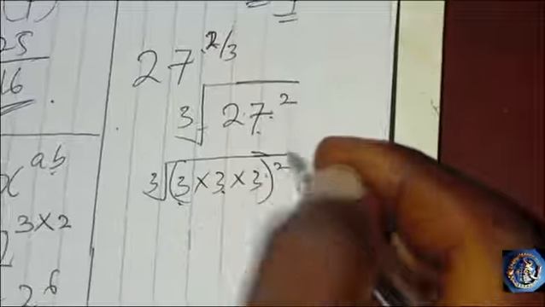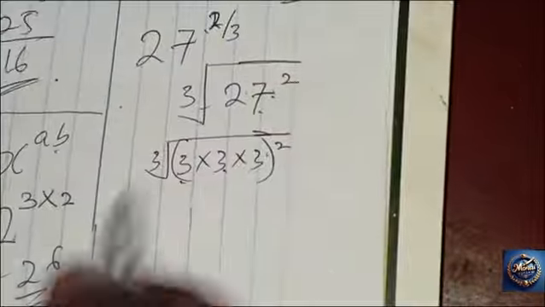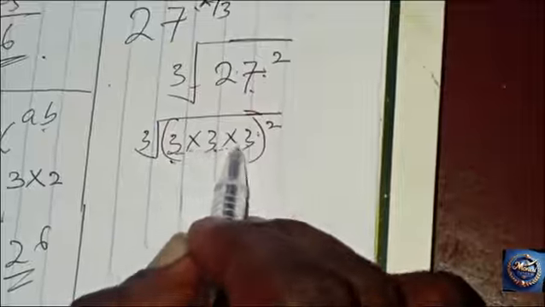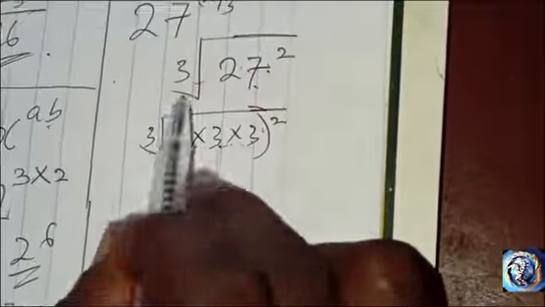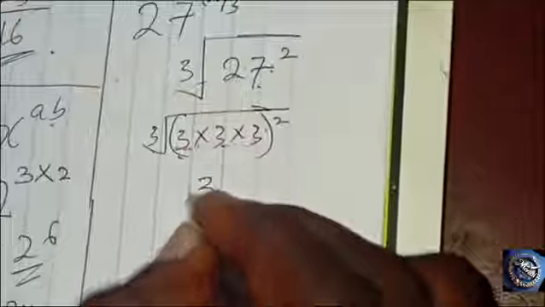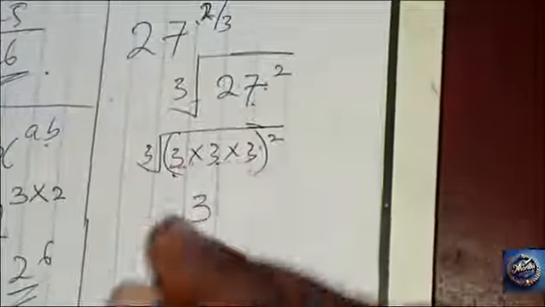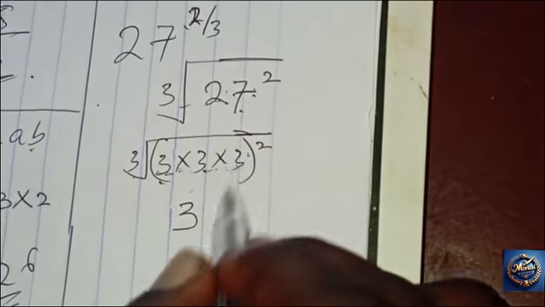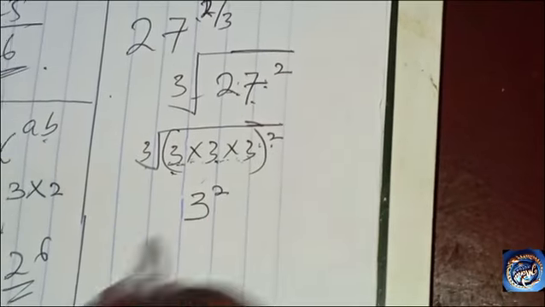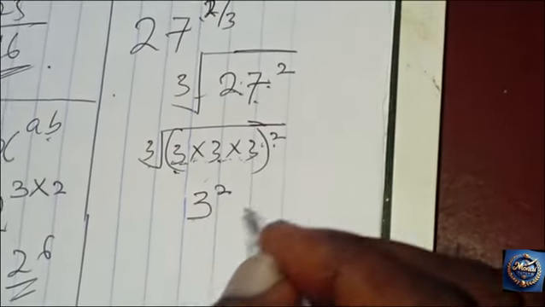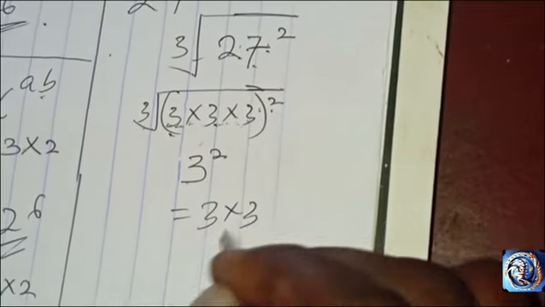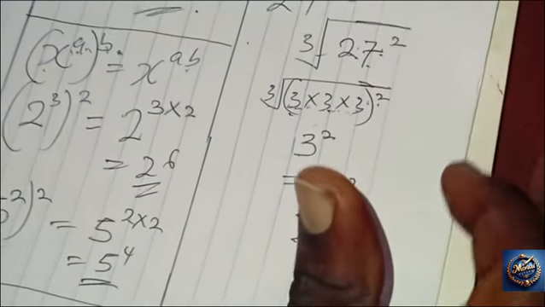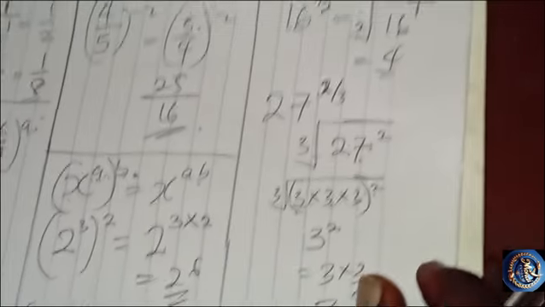Then don't forget the square that is here. Don't throw it away. How many times can 3 go here? I can multiply 3 in 3 places and it gives me 27. So the third root of 27 is going to be 3. That is the 3 that can give me 27, 3 in 3 places. So I have the 2 here. Don't forget it. That will be 3 raised to power 2. That means 3 times 3, which is 9. So that is fractional index for you.